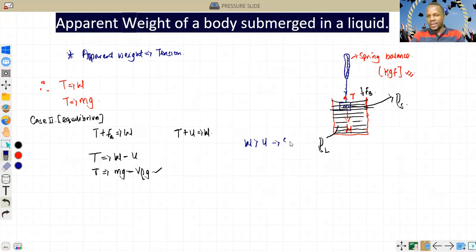Body will sink. And when weight is less than upthrust, which another person can write as when upthrust is greater than weight, what happens to that? Body will float. So this is another thing in continuation to the law of what? Law of flotation and the apparent weight of bodies. So the formula for the apparent weight, which we call the tension, is now equal to, you can keep this formula in mind, it's very important, and we are going to be using it directly in some applications.